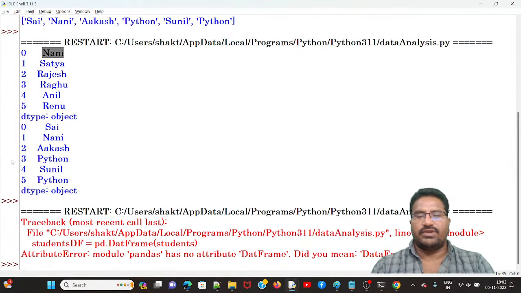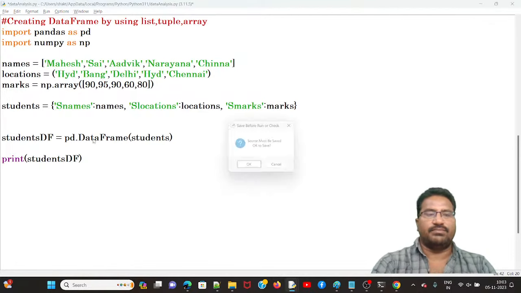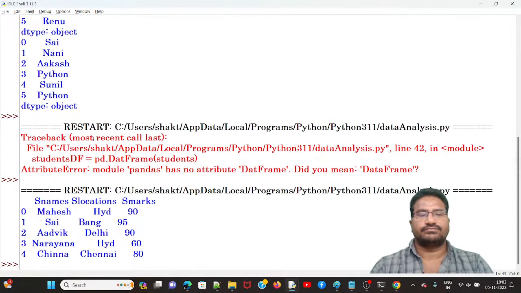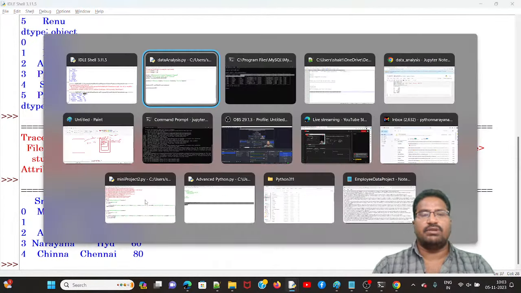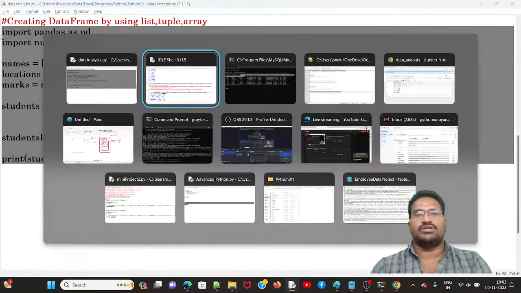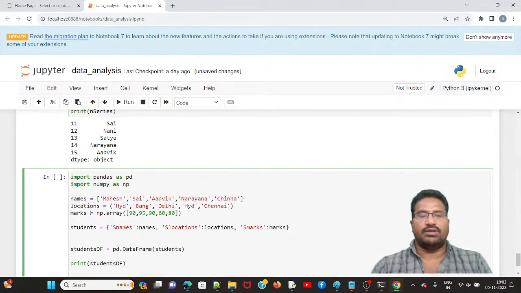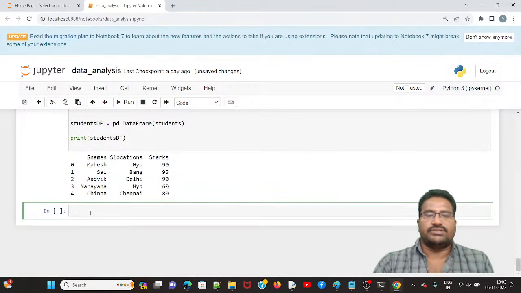Pandas DataFrame. Oh, sorry, there is a spelling mistake. DataFrame. All of you can observe here. The first column name, below the column name all values are there. Next column name, all values are there. Next column name, all values are there. The same one, guys. Just observe now, I display and run here. Yes, you can see now.